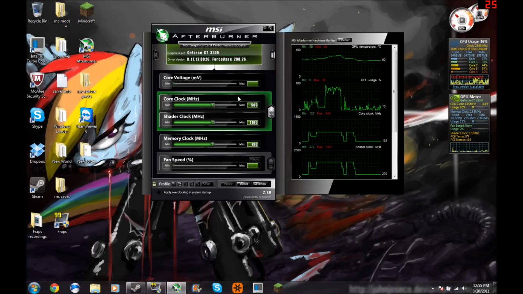So yeah, it shows a bunch of helpful tips and everything, so it's really easy to overclock. I go ahead and these are attached, these two right here. I overclock mine to the core to 650, shader 1430, and then the memory I do at 900. You can set profiles, it's really easy. I put mine at about 900.